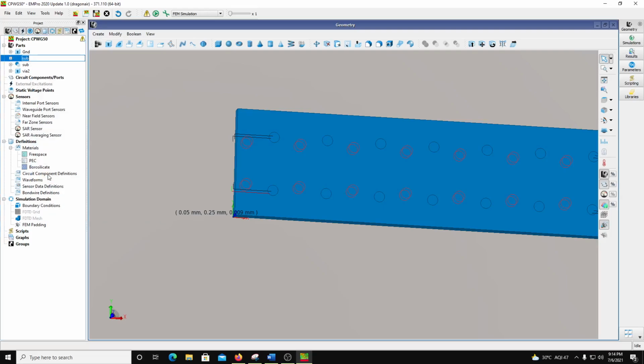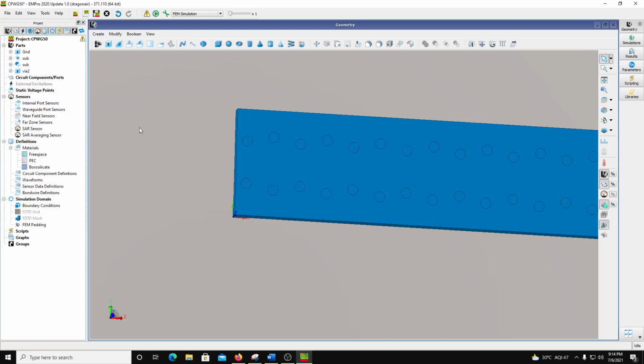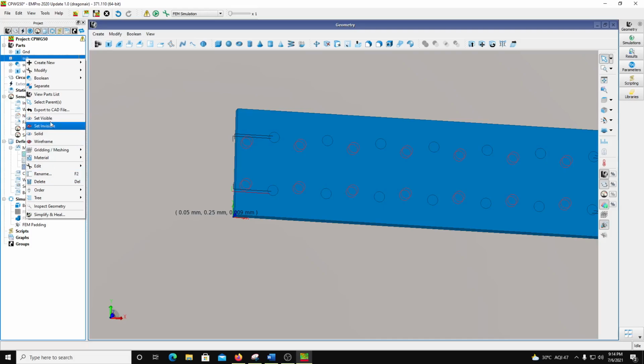Rename. So let's make this via. It's not taking. For some reason it's not taking a different name. Okay, we will see this later, but let's say this is invisible.